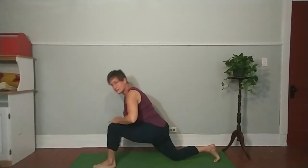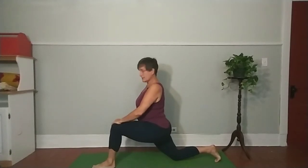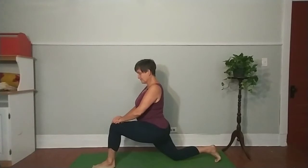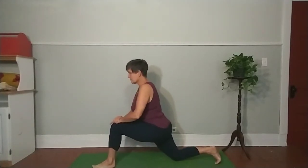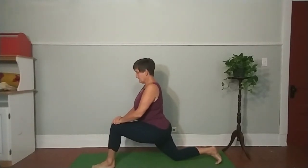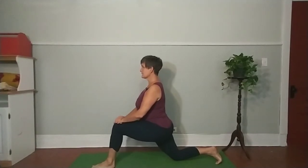Okay, bring your hands to the front knee and sink your hips down. The back knee should be a little behind the hip so that you can feel that stretch of the hip flexor. You could keep your back toes tucked under, or you could point the back toes. And again, if you feel discomfort in that right knee, go ahead and put something under it. All right, breathe out, draw your shoulders down the back.